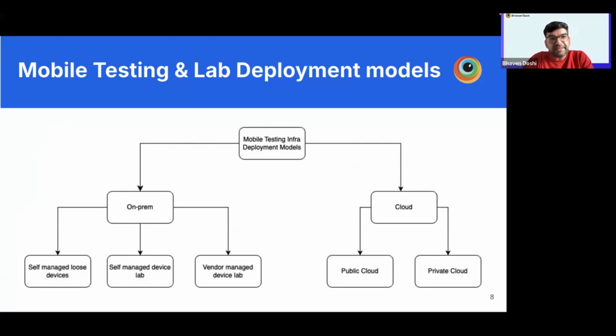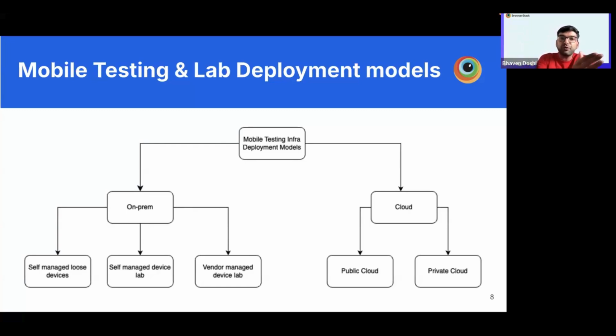On-prem is anything that you have in office, on your premises. And these on-prem device setups can further have classifications. Now, I'm not saying that these are the only classifications. There are a few more edge cases that would have a different model, but the market share of that model technically is not that high. So we're focusing on the ones that are majorly used across the globe.